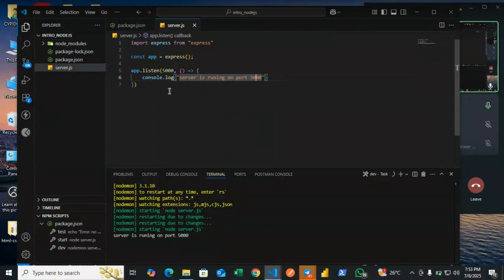So with these 3 lines of code, we have successfully set up our server, and it's running and waiting for any request that will come in. So this is how to set up a server in Node.js.